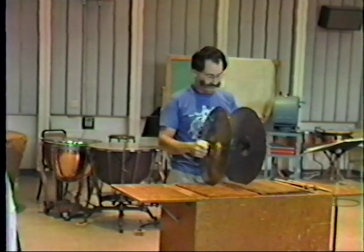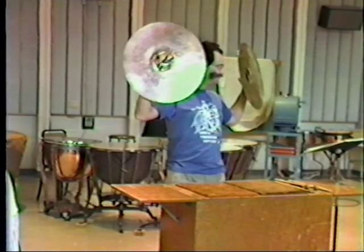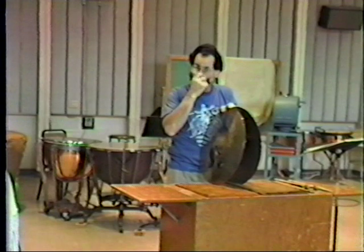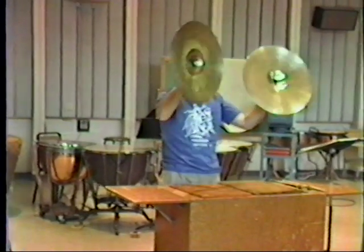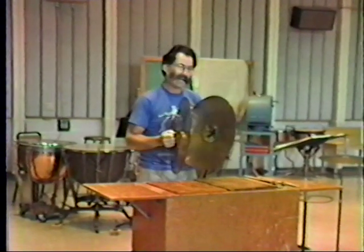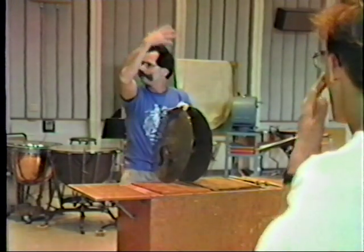To me, it reminds me of the Mickey Mouse school of cymbal playing. It doesn't look too good. I mean, for me, it doesn't look too good. Although the sound is actually pretty good that way. You can hear a difference. It kind of projects a different sound. And I might use it, especially with large cymbals. I'll use it sometimes for maybe Mahler, for the penultimate crash.